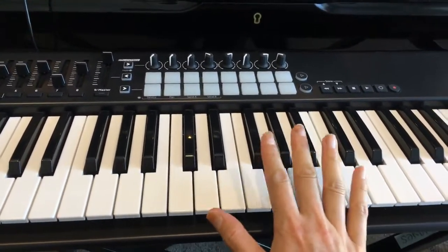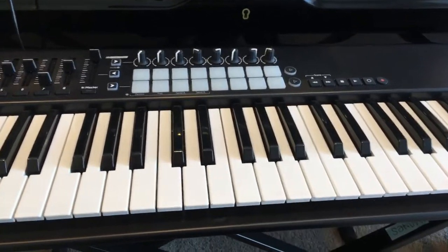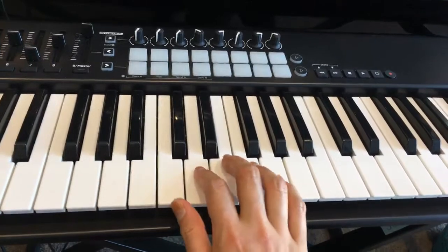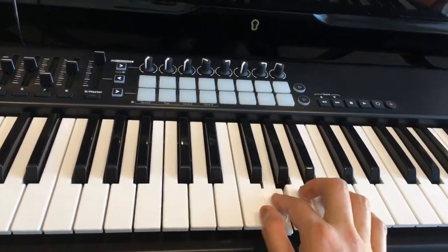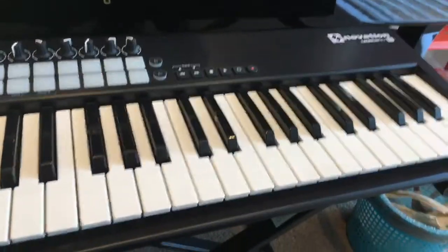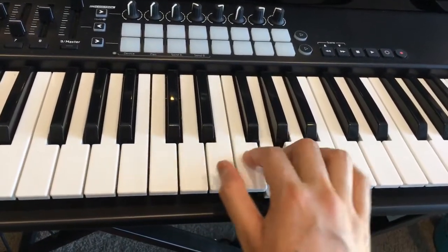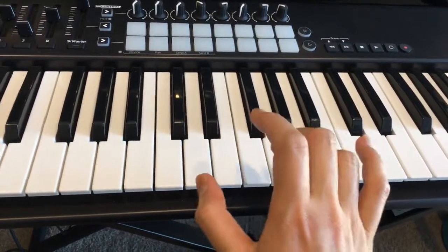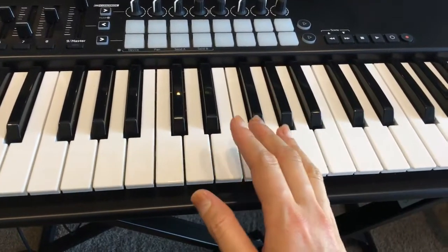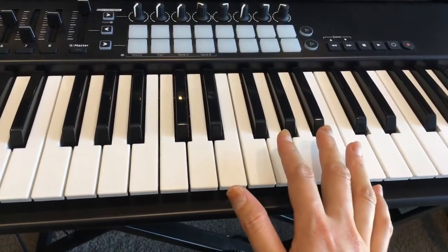What you really get is to exercise all 5 fingers, especially the pinky, because I feel like the pinky always gets neglected when you have a scale, for example. You can practice scales all day, but how many times do you actually use the pinky? Not very often. You have 1, 2, 3, 1, 2, 3, 4, 1, 2, 3, 1, 2, 3, 4, and then you use 5 only one time. You don't really get to work out the 5 a lot, but with the Hanon it's always 1, 2, 3, 4, 5, 4, 3, 2, 1, 2, 3, 4, 5, 4, 3, 2. In that way, you really get to work on all 5 fingers, which is awesome for building dexterity on all 5 fingers. So I really like that.